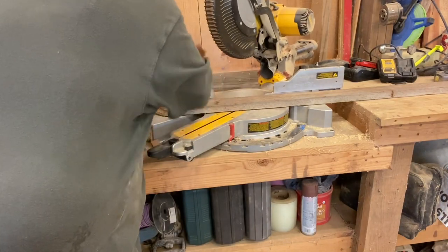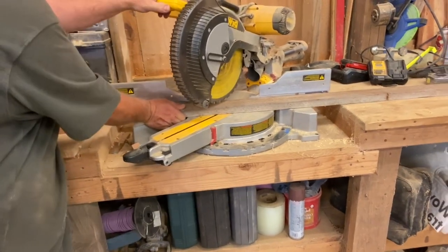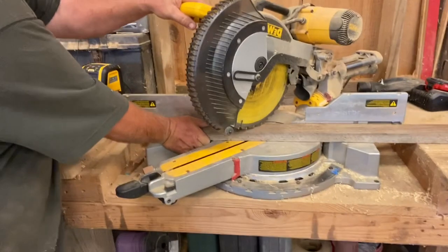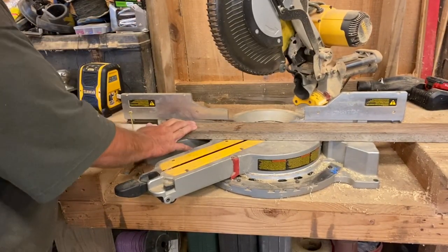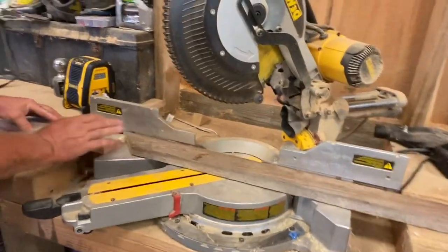piece. So we also come back, you'll probably see here in a minute, and cut it back from the other direction, but we don't waste those pieces. We're going to come back and use those again as part of the decorative element for the front.